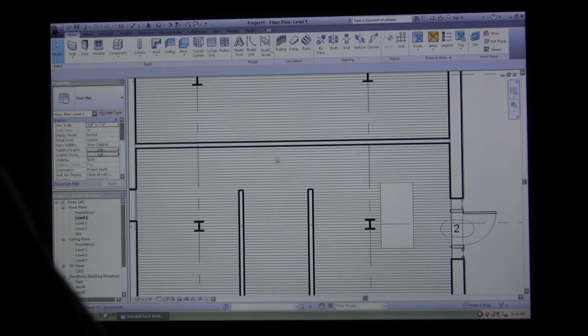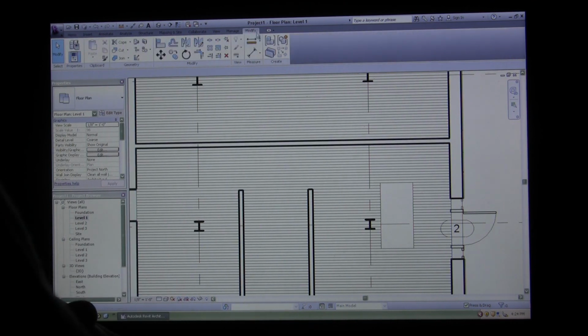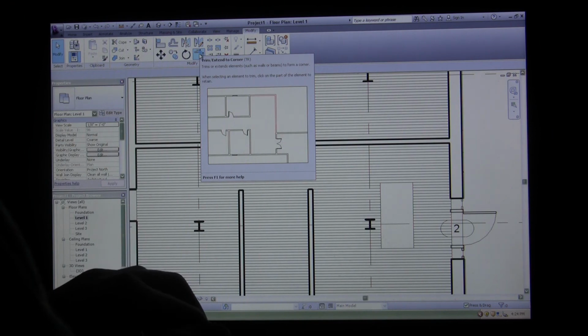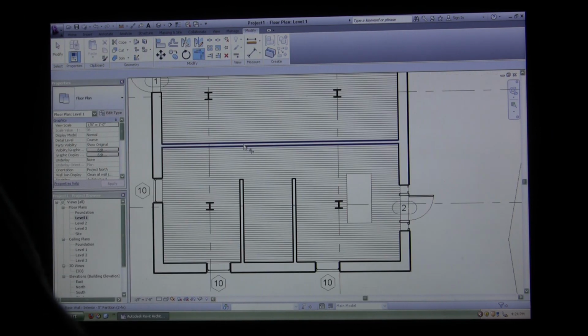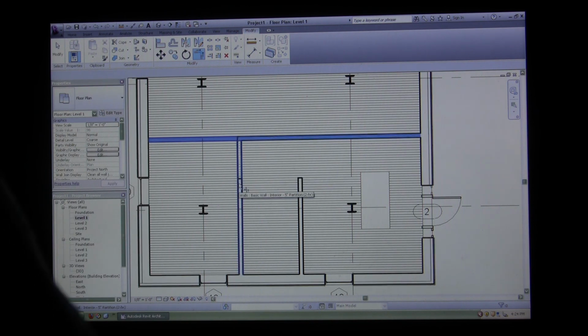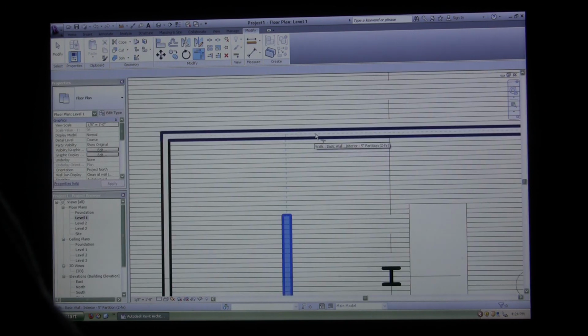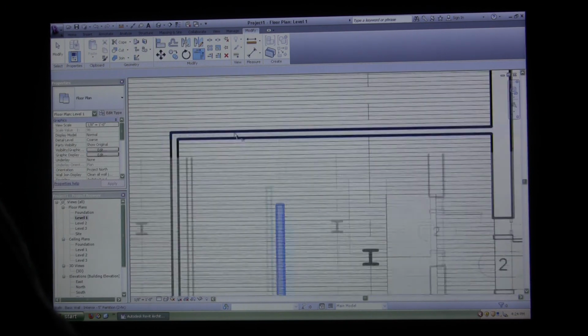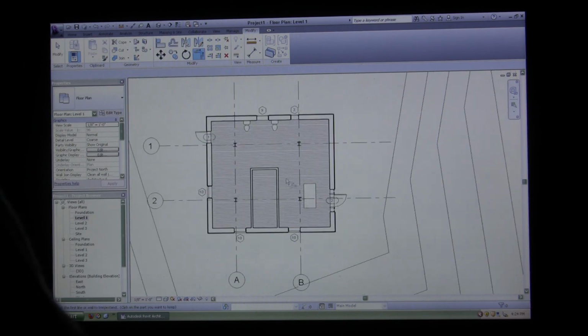Or if you have walls like this that you want to attach here, you can use the trim command. So if you go to modify and hover in the center over trim to extend corner, you can click that, or you can see the hotkey is TR. Revit combines trim and extend because it knows essentially when you want to trim or extend something. So if we click this wall that we just created and this, it will trim the one wall and it will extend the other. Now if we click this wall again, you can see that depending on which side of the wall I click on, that's the side it's going to keep. So we want to keep this middle side, so we're going to click there and it extends it to that.